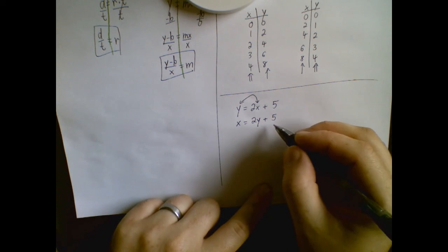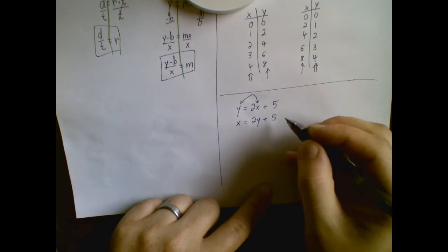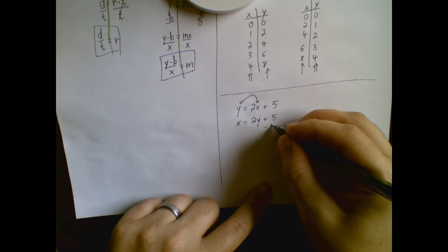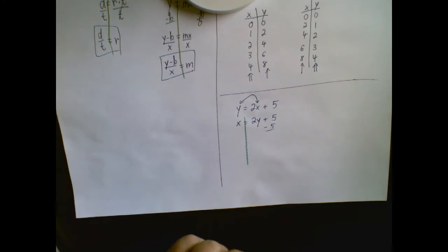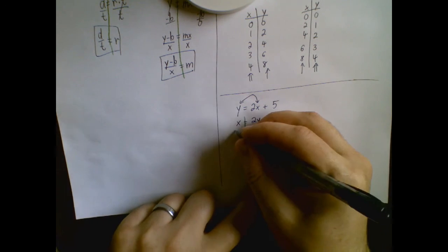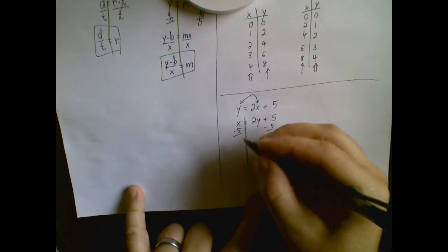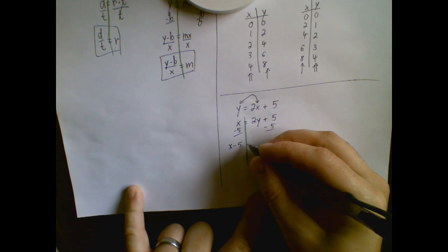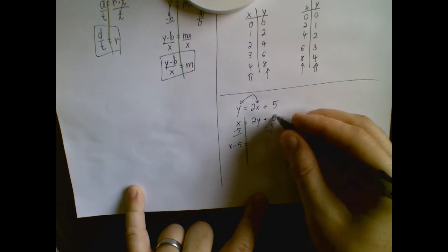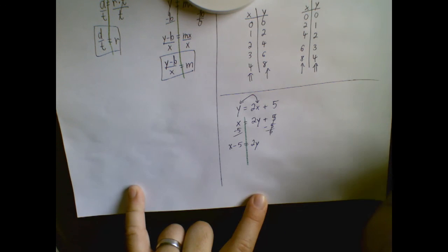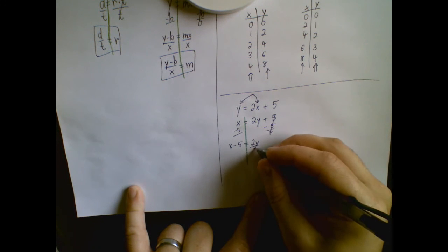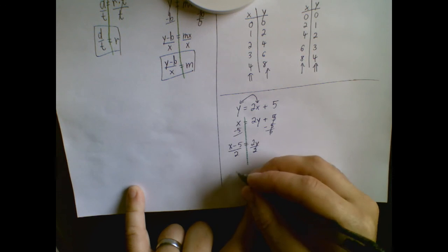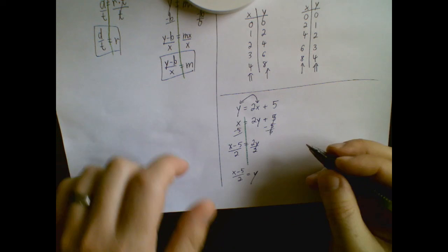So I'm solving just like I did before. So I want to deal with my addition and subtraction. So I'm adding 5, so I want to subtract 5 from both sides. Minus 5. These are not like terms, so we just write them x minus 5 next to each other. This is 0 and is gone. 2y. Need to get rid of that 2. So that is multiplication, so I will divide and end up with x minus 5 over 2 equals y.